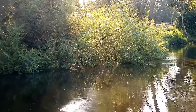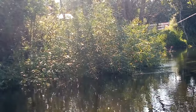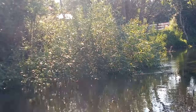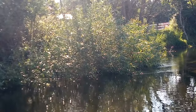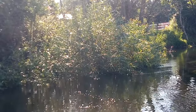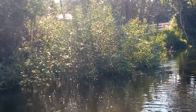This is doing me every time. Probably another perch. Oh, I don't know. What is this? Is that what I bloody well think it is? It didn't look like a chub. Is that what I think it is? Oh my God.